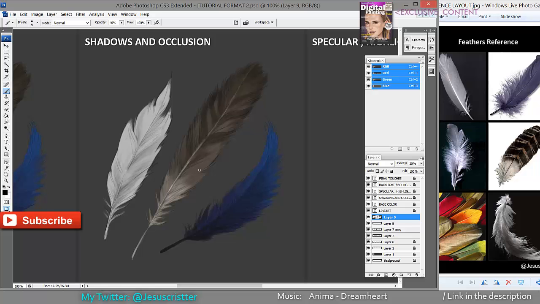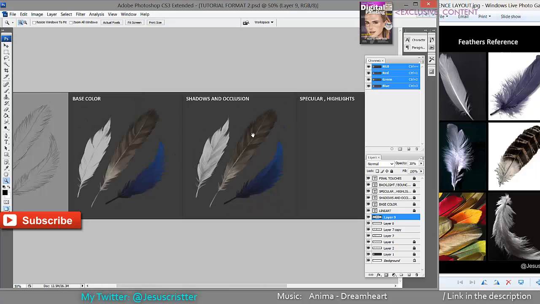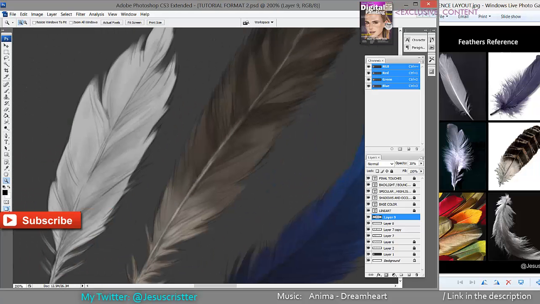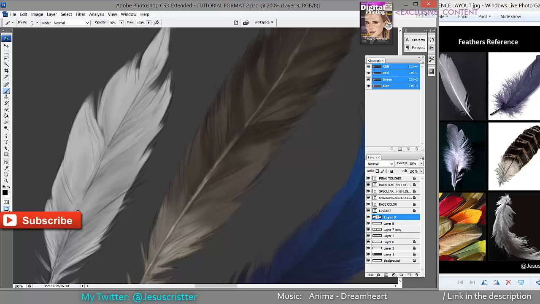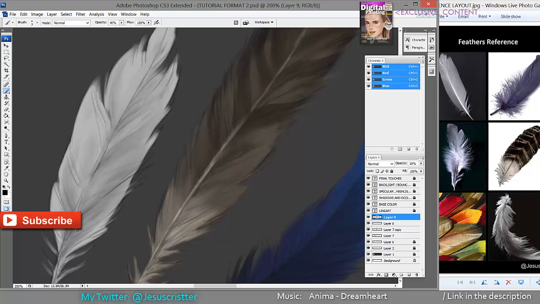Same in here. Let's put a little bit of those shadows, maybe more intense in the middle. Here not so much. You are going to notice it more in the white one. Something like this. Maybe we should add a little bit more darkness in the center, more kind of like in the reference.